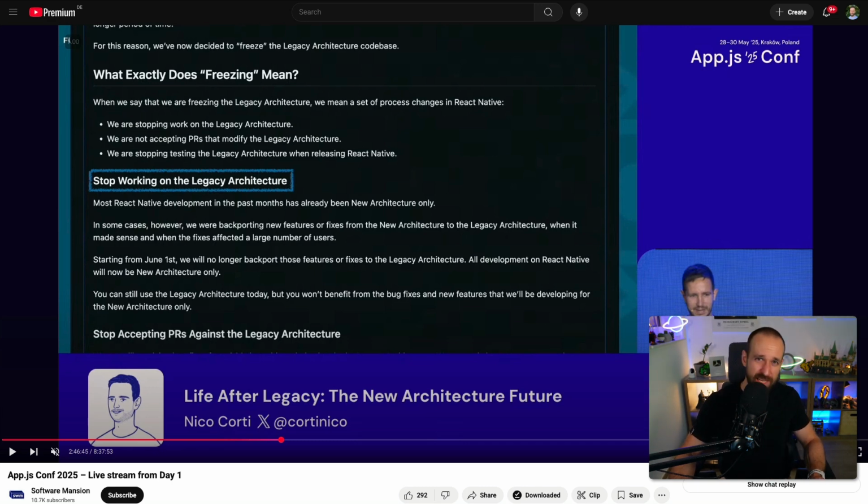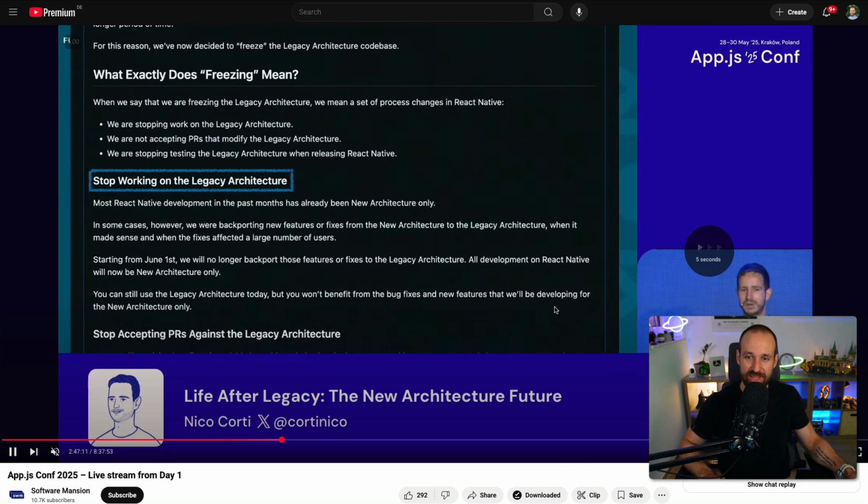They say, don't make any PRs against the old architecture anymore. We won't accept this. We're not doing any new features. So this is really your call to migrate to the new architecture. When you start a new project, please use the new architecture. When you have an old project, please start the migration to the new architecture. Even if it is painful, even if it takes time, even if it will be challenging with some packages that might not be ready and you might have to use a different solution, you want to move to the new architecture as soon as possible because you don't want to be left on a legacy architecture in 1, 2, 3 years when they're not supporting any new features, any fixes anymore. So I really recommend this.